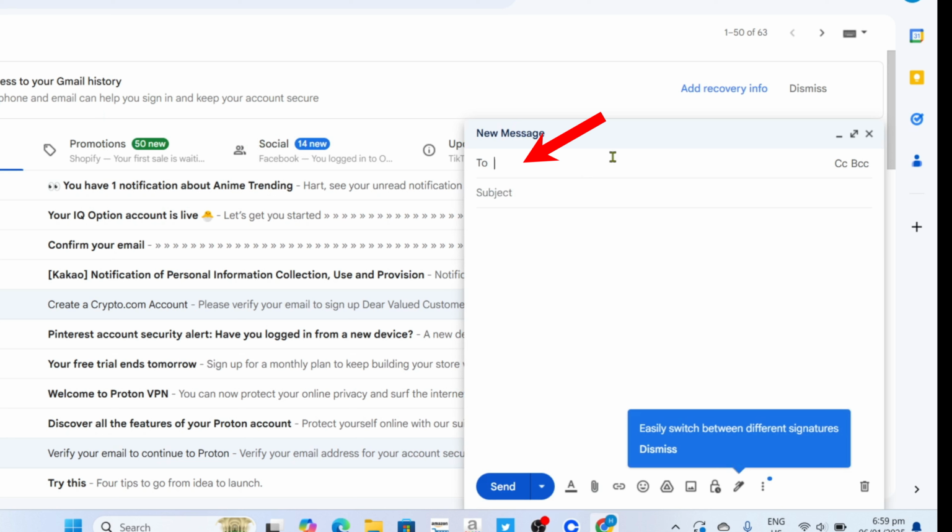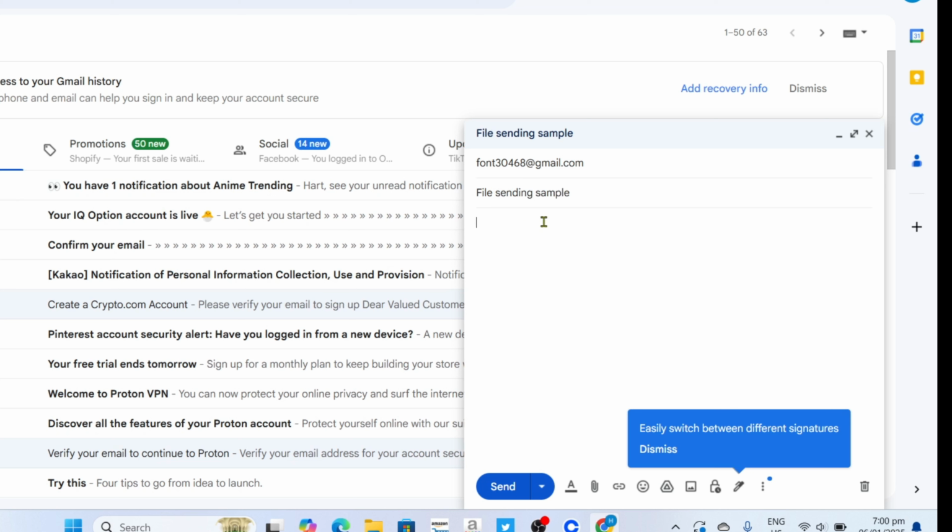So right here, you just need to enter the email address of the user you want to send this mail to. Make sure to enter their email address correctly to make sure that they will receive it. And after entering the email address of the receiver, next, though this is optional, you can enter a subject for your email. The subject is like a title or summary of your email that will give them an idea what your email is about.